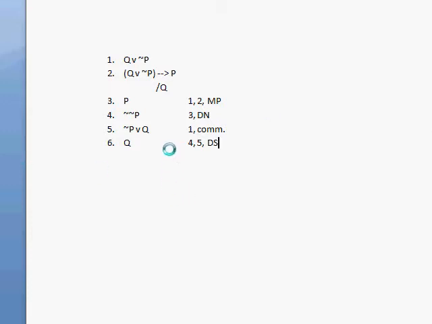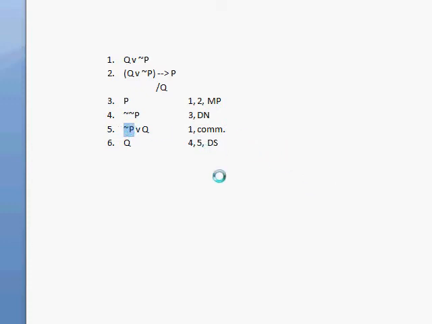So one thing about disjunctive syllogism, I don't know if this is a formal rule, but I think at least the way I'm going to be using it, I'm only going to be using disjunctive syllogism when the disjunct that I'm trying to get rid of is on the left side. But I'm not sure if there's a hard and fast rule about it. So don't worry about it. But typically when I use disjunctive syllogism or something like that, it's always going to be on the left side.